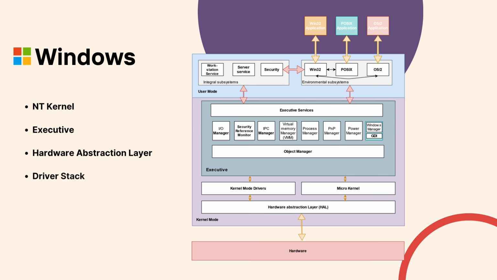Driver stack: most drivers run in kernel mode. Some run in user mode for safety. User space services include GUI components, PowerShell, system services, and compatibility layers like WSL2, which runs a Linux kernel using virtualization. While performance is important, Windows puts a strong emphasis on compatibility with legacy hardware and software.